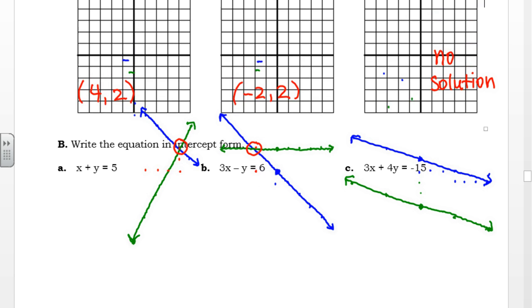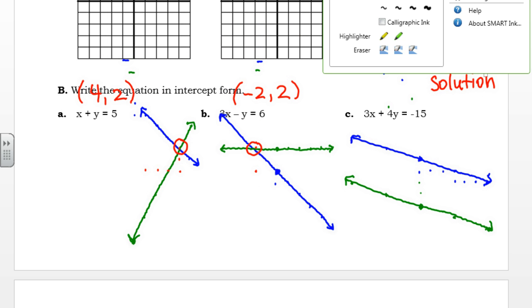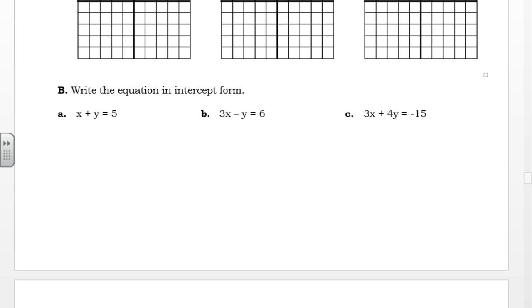So most of the equations will be in intercept form, but if they're not in intercept form, we need to put them in intercept form so that we can graph them, so we can see the intercept, so we can see the slope. So I need to solve for y. I'm going to do that by bringing the x to the other side of the equation. If I subtract x from each side of the equation, the y remains on the left, and on the right I have 5 minus x. So I could graph this line now with an intercept of 5 and then a slope rise -1, run +1.